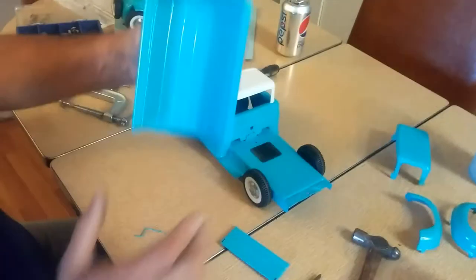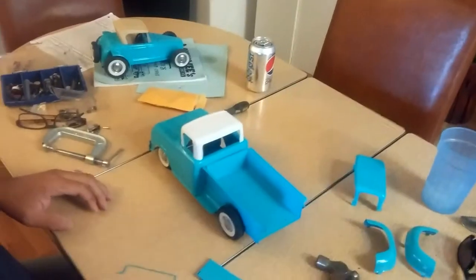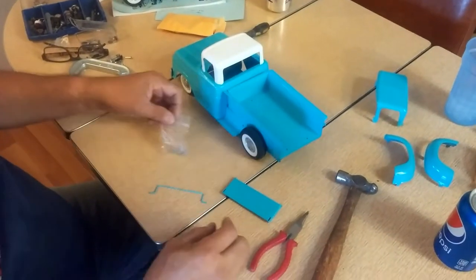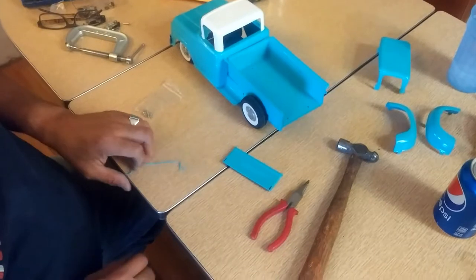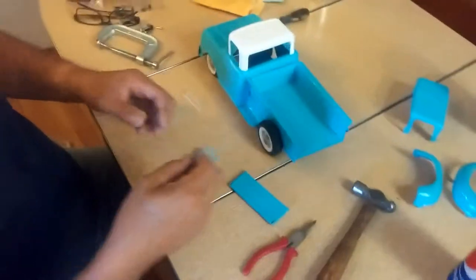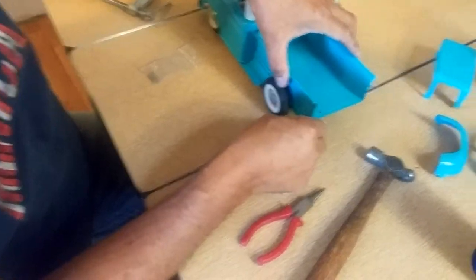There's the old bed that has the chains on it, from the first video I showed you. Now I'm going to show you how to install them, the little chains and everything. This particular model is what makes it so rare. They had this little wire here, it goes right here.